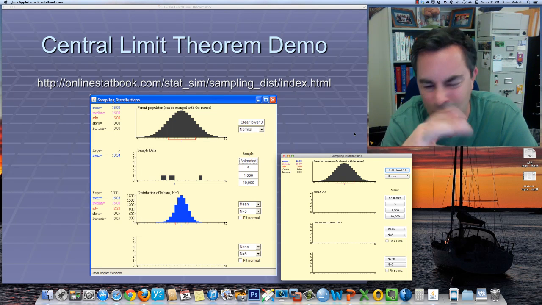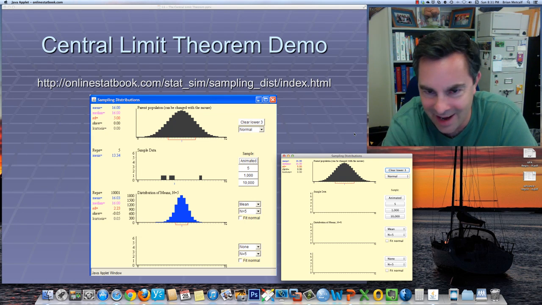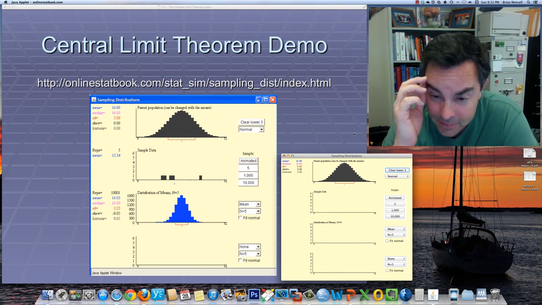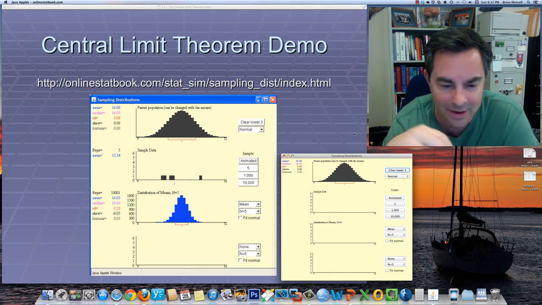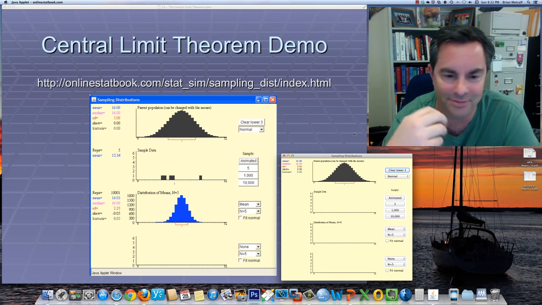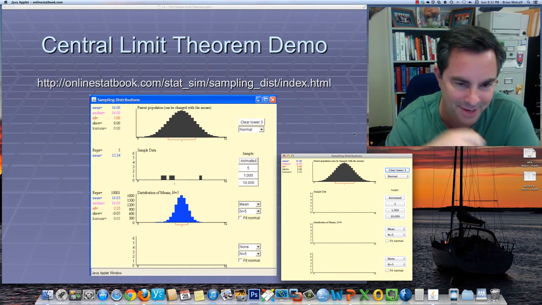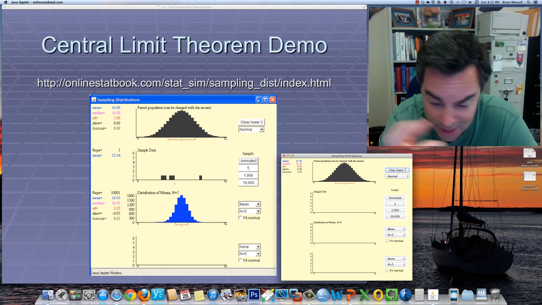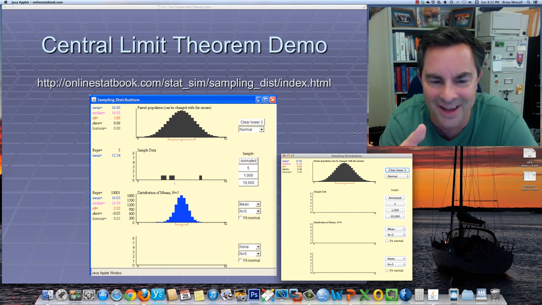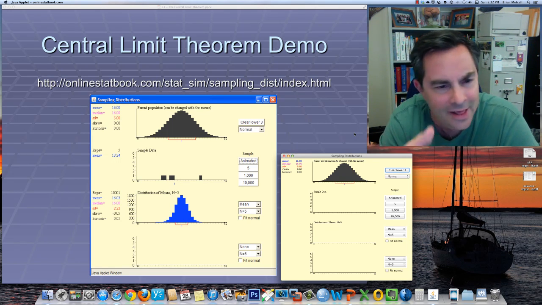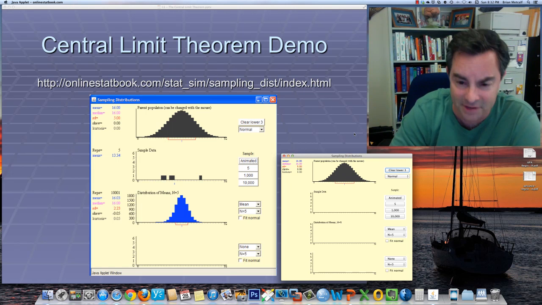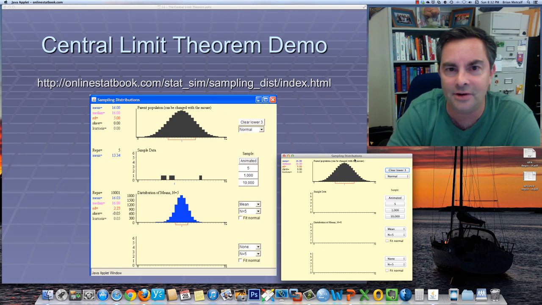All right, now this is a really old tutorial. It's not really high-tech graphics or anything like that, as you'll see. But it does a wonderful job of demonstrating live. We can see the central limit theorem in action. All right, so I'm making the claim. We're going to court. This is evidence, all right? I'm making the claim to the court that the central limit theorem will work to give me a normal sampling distribution if my sample size is big enough, for any circumstance.